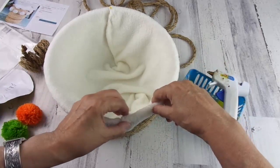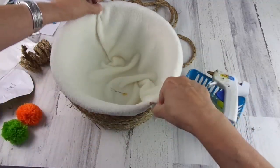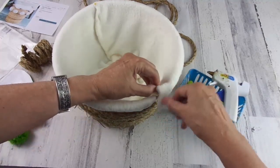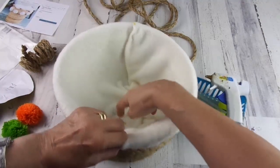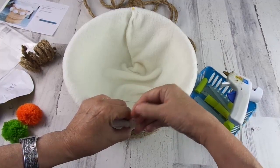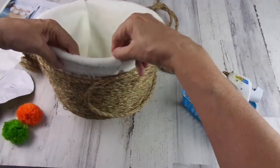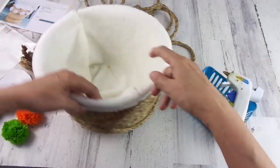So before starting gluing it, it's better to just stretch the cloth, the fabric, and just fold a little bit the border on top of the other one, and with the pins keep everything in place, and then you can start gluing as I did here. I'm going to remove the pin. As you can see, I have no problem, border with border.